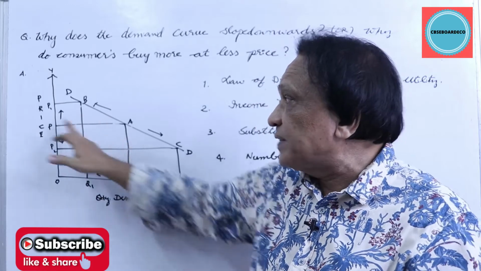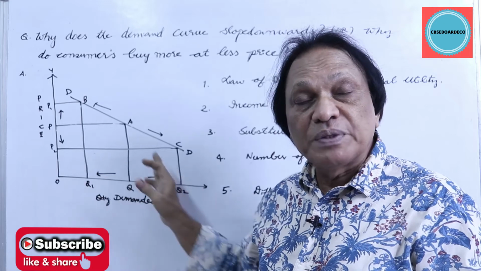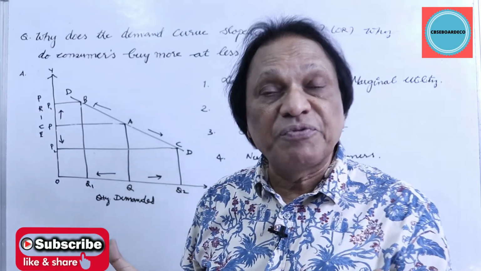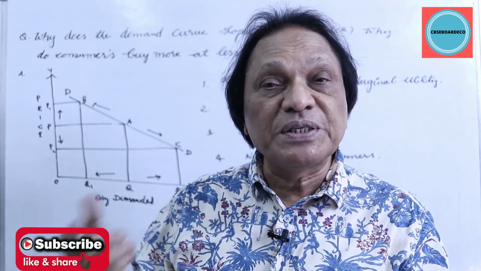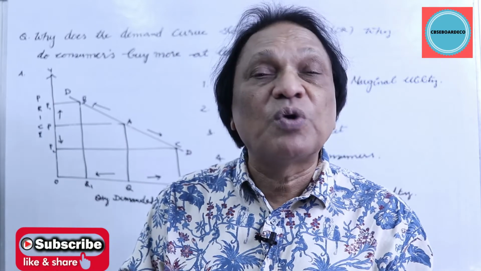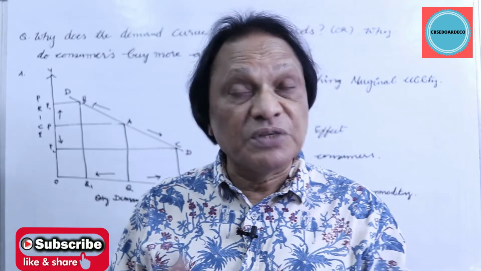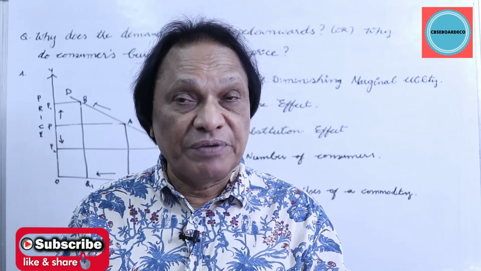At this point, the price has come down, so the quantity has gone up. The price has further come down. Any point on the demand curve is the consumer's equilibrium point where Px is equal to MUx in terms of money. That means the price he is paying for the commodity is equal to the utility he is deriving from it. Okay, this is the first one. You should always equate the price you are paying with the utility you are deriving.